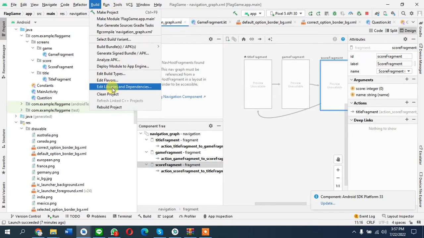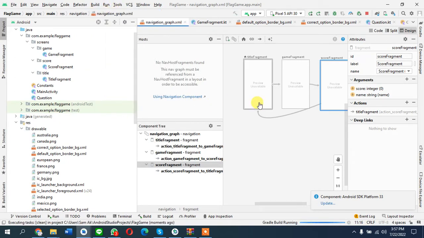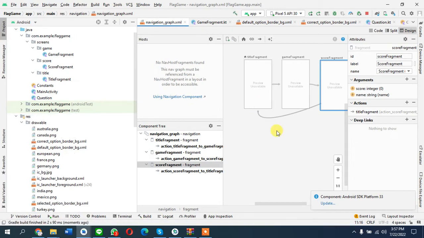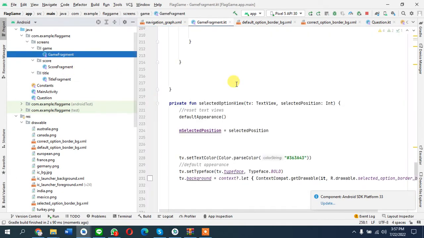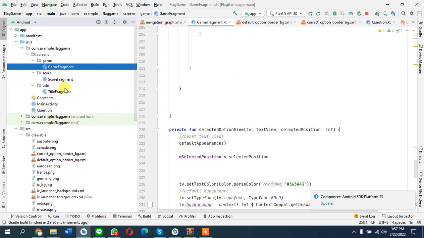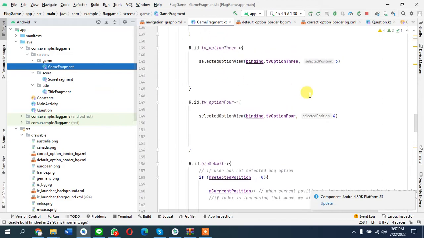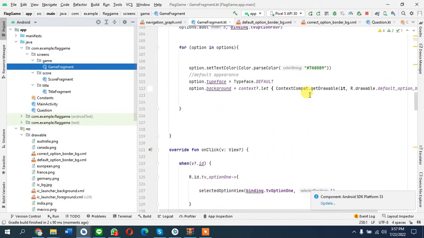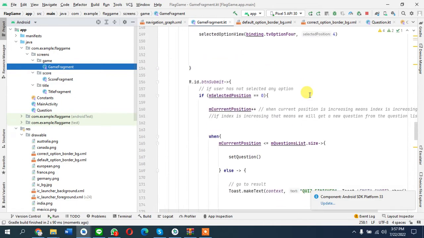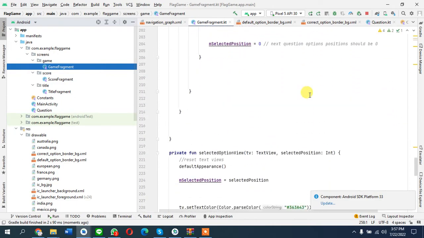Whenever we want to pass these arguments among the fragments through the navigation component, we do a clean rebuild, so it generates some classes. I think we need the username, that we can do later, but first we'll just send the score.